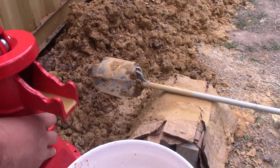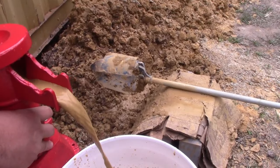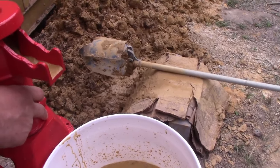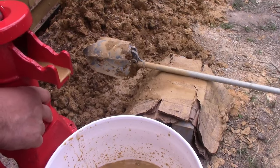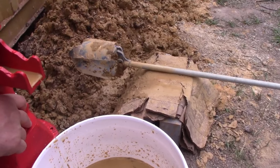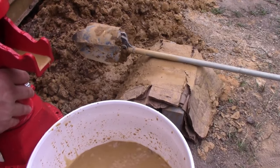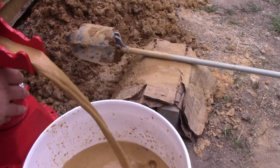Now I have the tool. We're gonna put wells all over the property and it'll save us a bunch of money. Now if you want to get an actual electric pump, it's probably about another $200. So for $700 you can have an actual shallow well pump running, and about 2 to 3 days of work. You gotta be pretty strong or work as a team. If you weren't strong, you could do this with 2 or 3 friends all pulling the dirt up together.